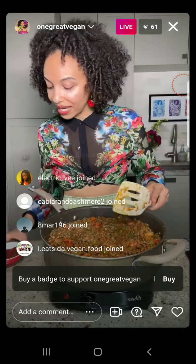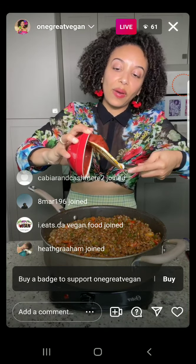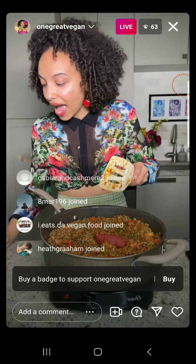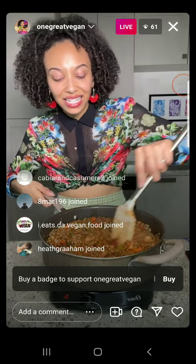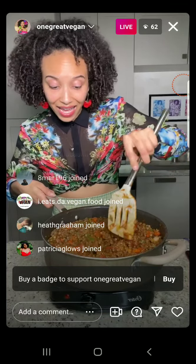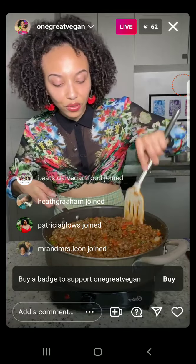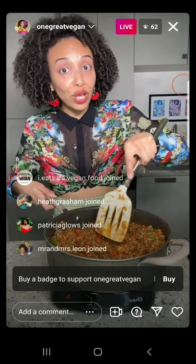All right, that looks great. Now I'm gonna get this a little bit thicker. I have some tomato paste. And the reason we're actually gonna be adding in our tomato paste is number one, to give it that nice thickness, to give it a nice rich color as well. And then we're going to be adding in our maple syrup to balance out the acidity that comes from the tomatoes.